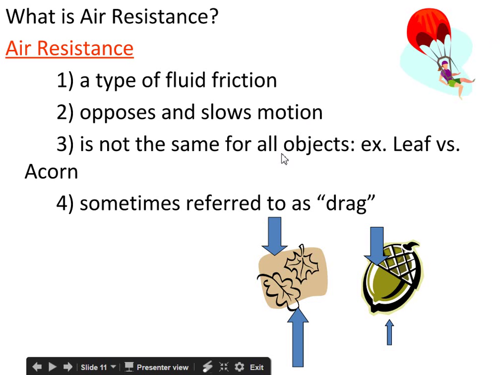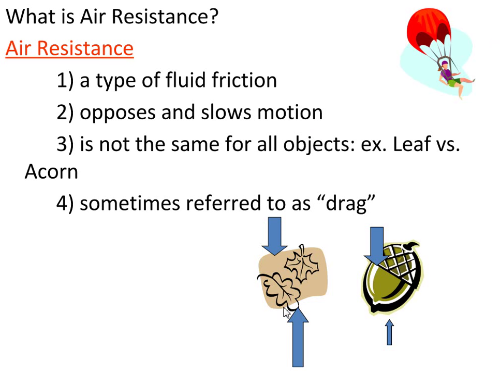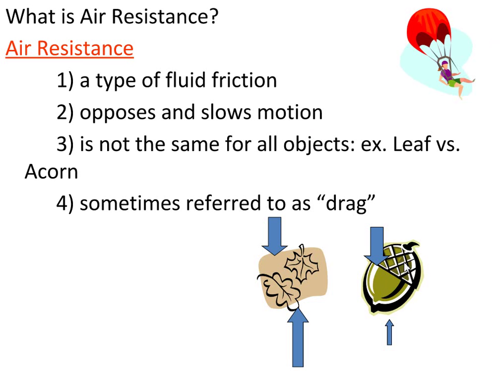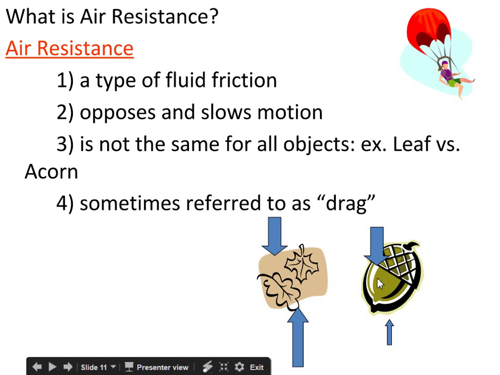For example, this leaf and this acorn that I have down here. This leaf is going to kind of float to the ground because air gets trapped underneath it and pushes up, so the leaf floats downward. Unlike the acorn, which is a little more aerodynamic in its shape, so it cuts right through and just drops down. So when you think about these two things accelerating towards Earth, they don't accelerate at 9.8 meters per second squared. That's not true. But the reason is because of air resistance.